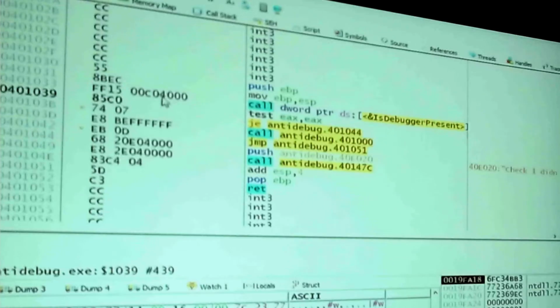So let's maybe set a breakpoint down here where we have that test EAX. So I'm going to do an F2 there, and you can see that memory address turns red again. And if we can pause our program execution when it hits this part, we should be able to flip that test around and show that it's not being debugged. So it's kind of like that live patching Andrew did in GDB.